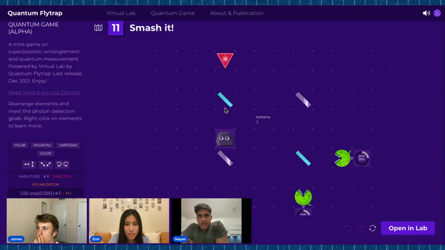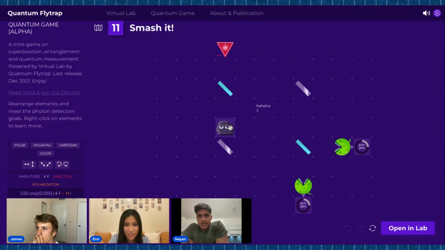The rock, we just need to move the rock out of the way. We can only move the rock. And the way I read this, 25%, 25%, that means the beam can be split twice, maximum. Well, yeah, but now you will get, I think, one wave. I think you'll only get one at the bottom detector, because the initial momentum is from the top to the bottom. It's vertical, I think.